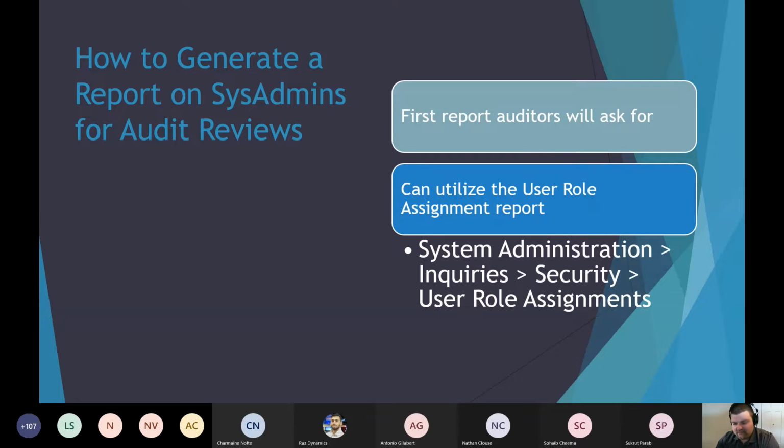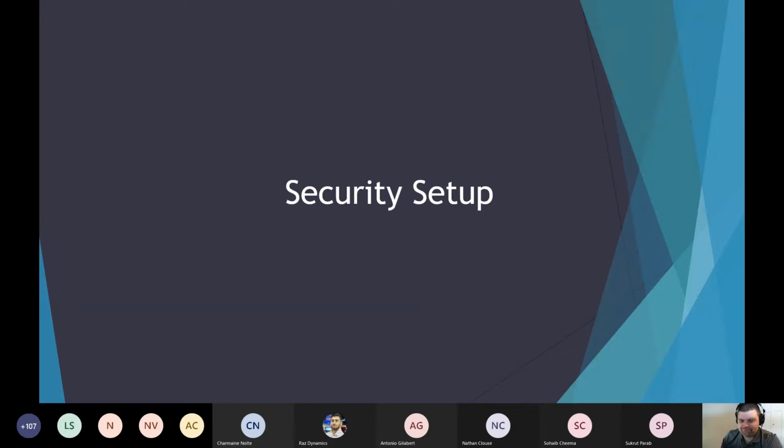And that's under System Administration, Inquiries, Security, User role assignments, right? So Microsoft does give you some out-of-the-box reporting to help with that process. And again, if you are getting audited, either internal or external, it's one of the first reports auditors are going to ask for, because that's fairly standardized across any ERP or CRM system.